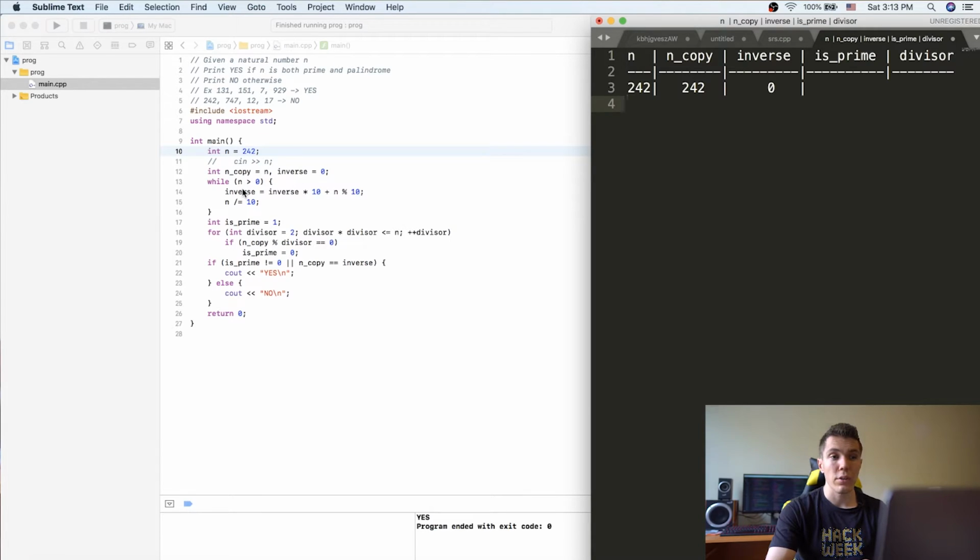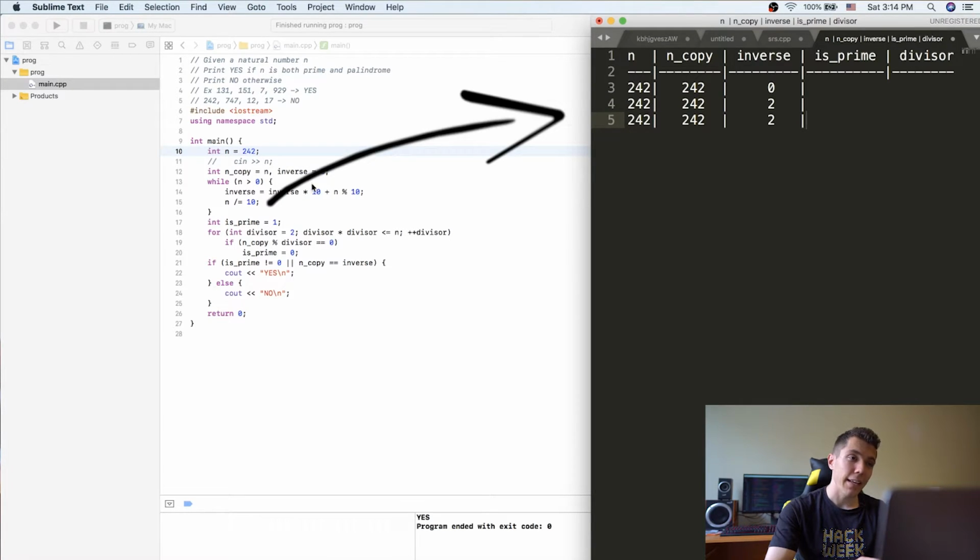Is 242 greater than 0? Yes, it is. It will advance to the next line, and here inverse will be inverse times 10, which is 0 times 10, plus n modulo 10, which is 2. So inverse will be 2. And then at the next line, n will get divided by 10, so n will be 24.